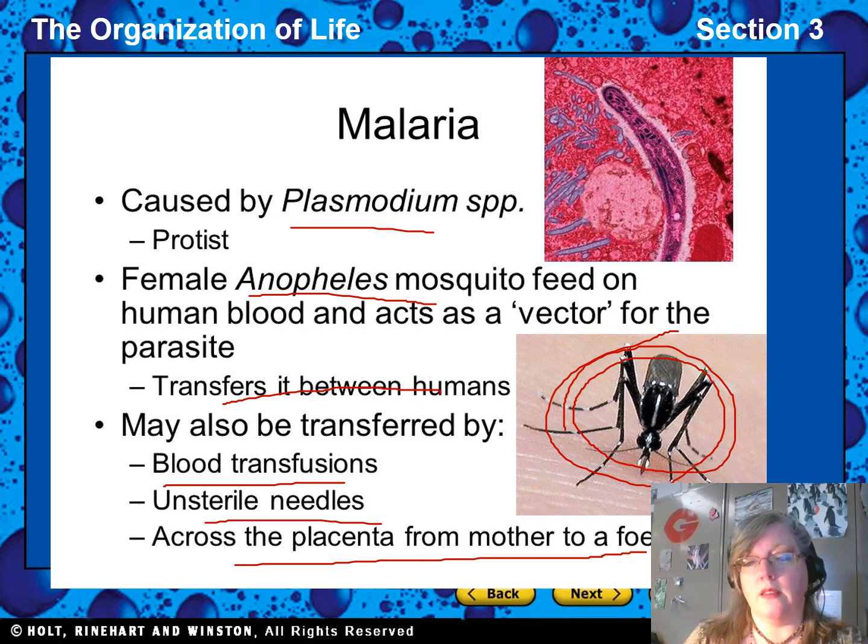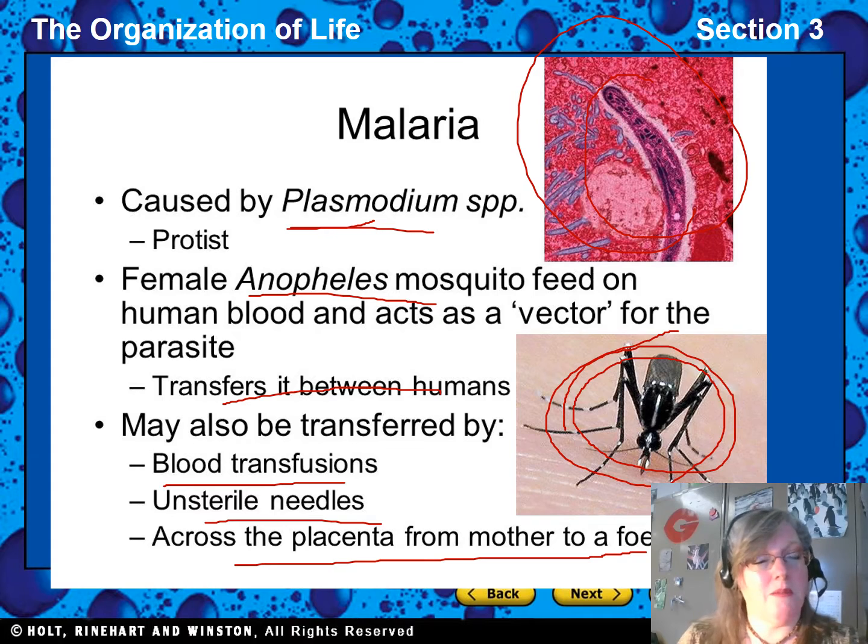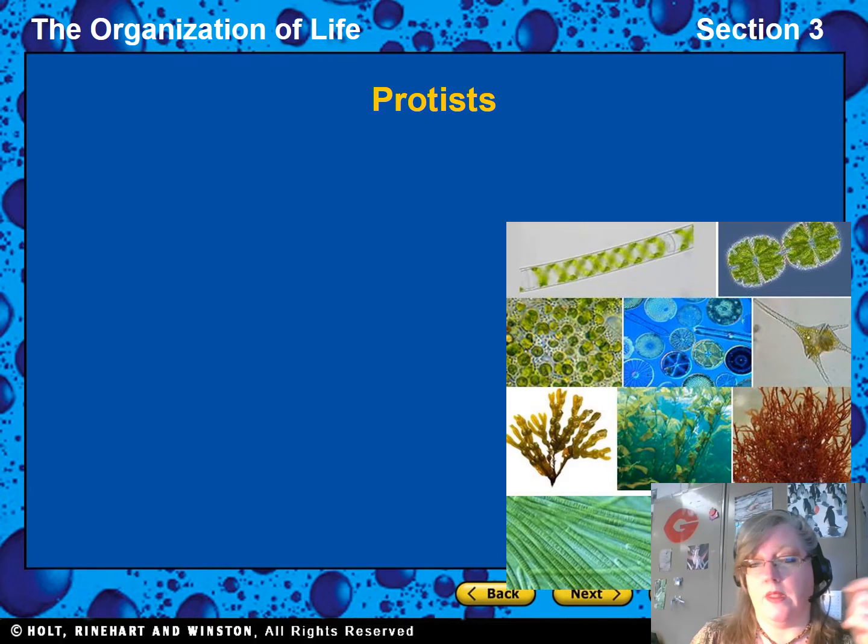All right, so this is a protist called Plasmodium that lives in this mosquito and causes malaria. They're a little bit more complicated than bacteria are. That's why they're not in the bacteria pile. Plus, they also have a nucleus, right? These guys have a nucleus. That's why they're not with the bacteria. But they are microscopic, a lot of them. Let's see what else we have about our protist.